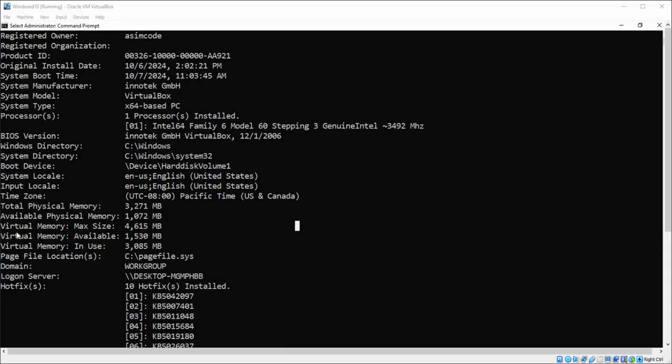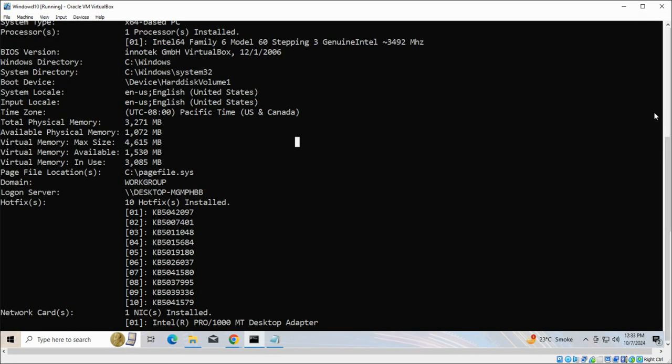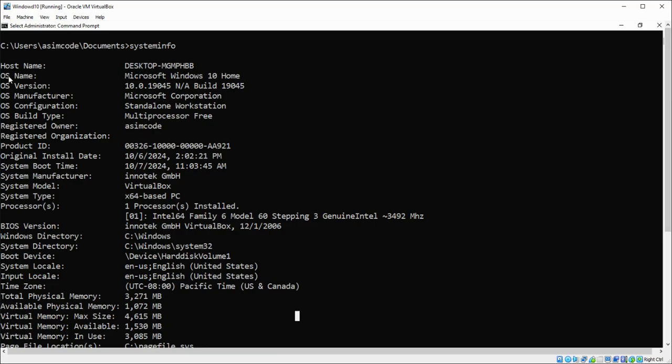And if you want to find specific system information, you can use a pipeline, such as for OS name. Let's look for OS name. If it's over here, I'm just going to do a copy.